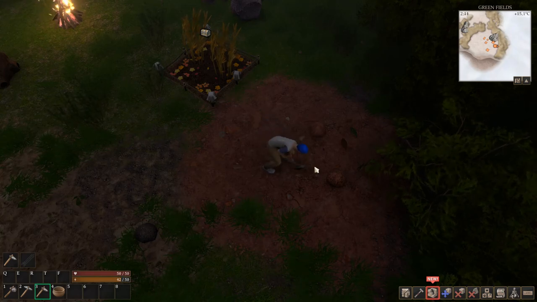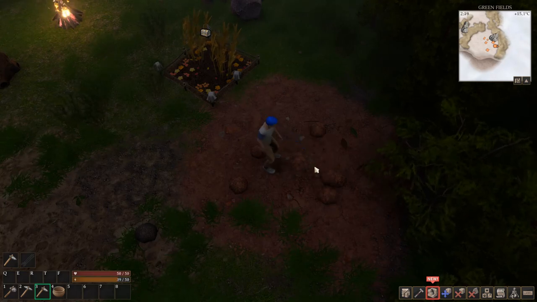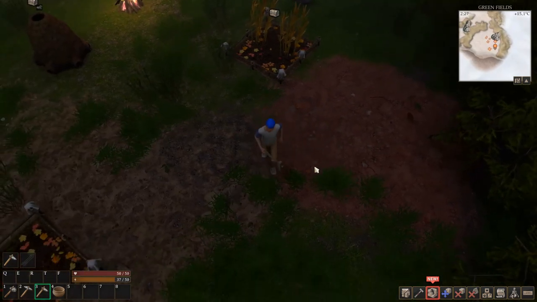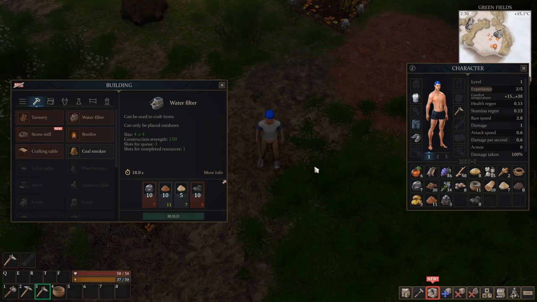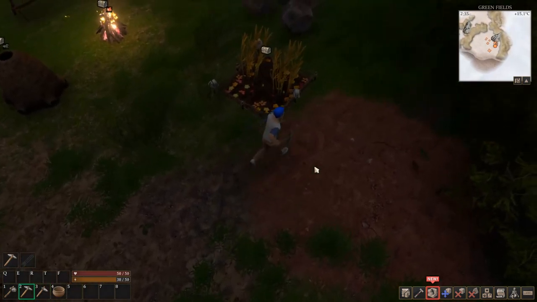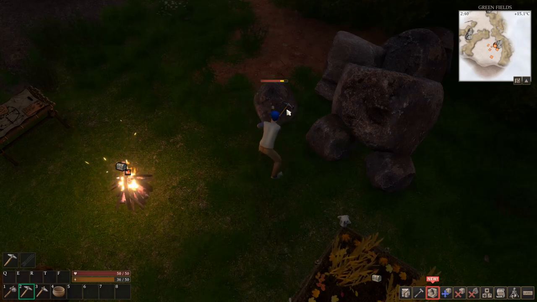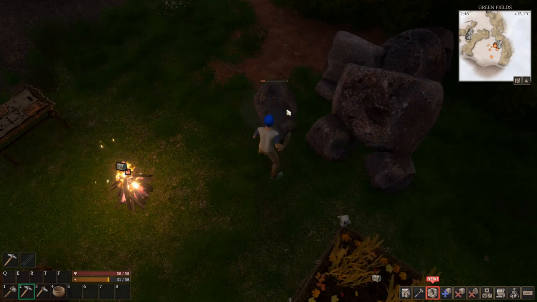Okay, it looks like there is a diminishing return on the clay, because I tried digging over there and it didn't actually get me anything. What was the other one? Stone, right? Stones and two more coal. Right, yeah, the coal should be in the thing.